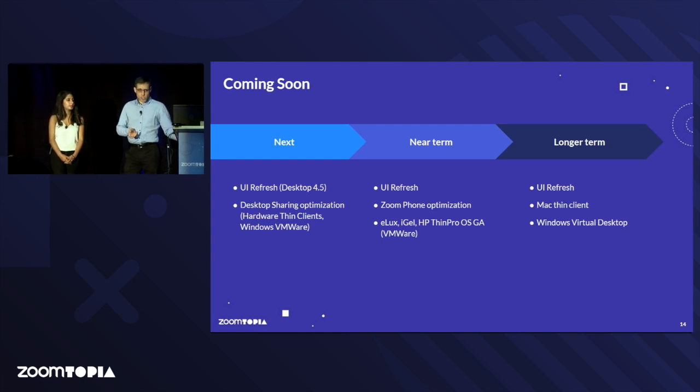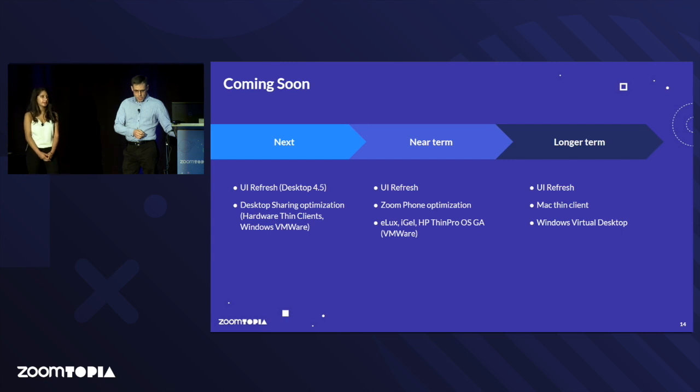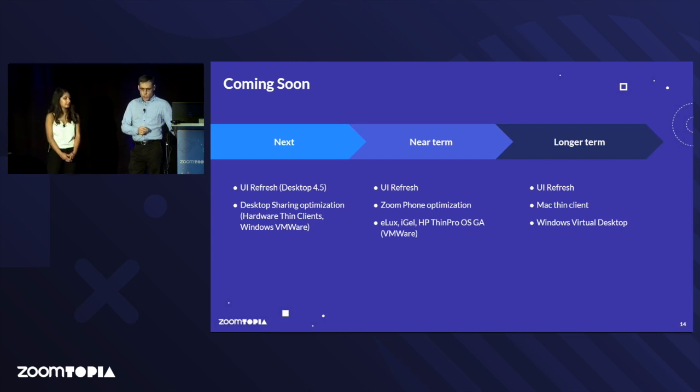Zoom Phone optimization. So we have Zoom Phone support today, which works great if you have a good network connection. It'll use the audio devices provided by the Citrix or VMware infrastructure. And we are looking at moving the audio stack for Zoom Phone also onto the thin client side. So that's kind of next on the docket. And also adding the VMware support onto the hardware devices.